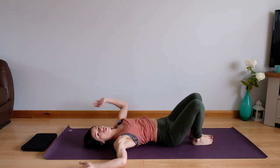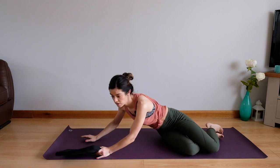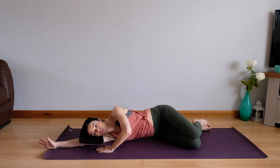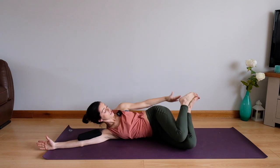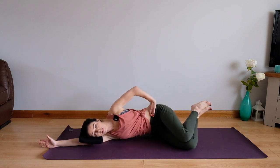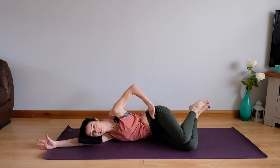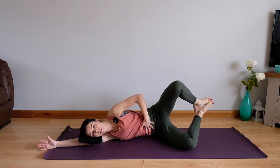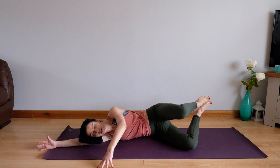Coming back through the middle, we're going to come all the way over onto one side now. If you have a small towel or cushion you can use this for some head support — that's just optional. We're going to do an exercise called the clam, which works on our side core work but also on our glute strength. Bring your knees together, bring your feet roughly in line with your bottom and your back. From there, lift those feet into the air and draw this top hip down so that you've got space underneath — that means our core is activated rather than being slumped. Engage through your core and we're going to open this top knee and then lower it back down again. If you're a wee bit wobbly, hand out here for support, or hand on this top hip.